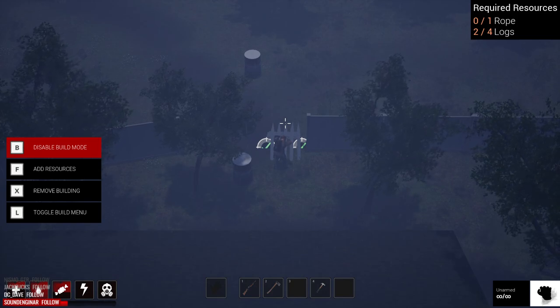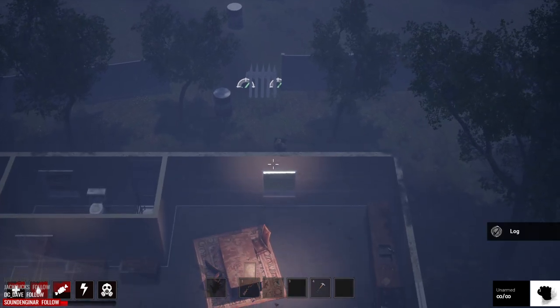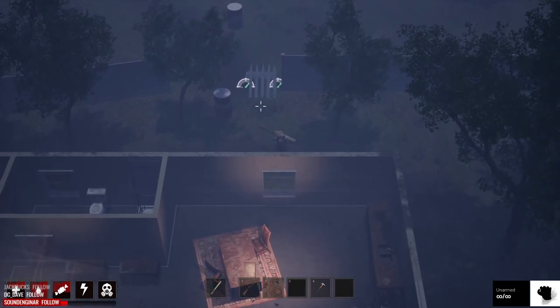So we pick up the log, build mode, and then F2, add resource. There you go. You got it. Exit build mode to pick up. Repeat.